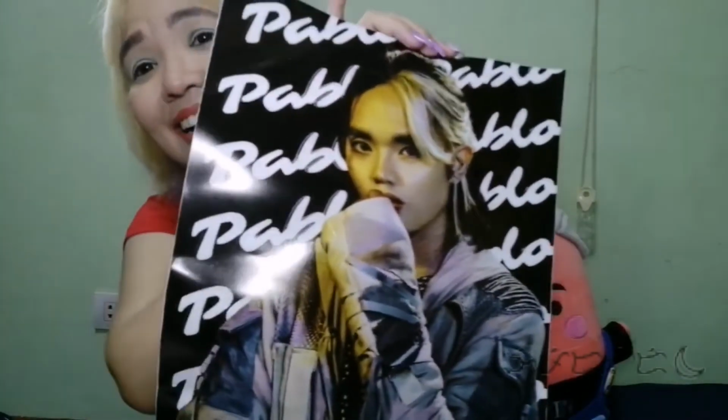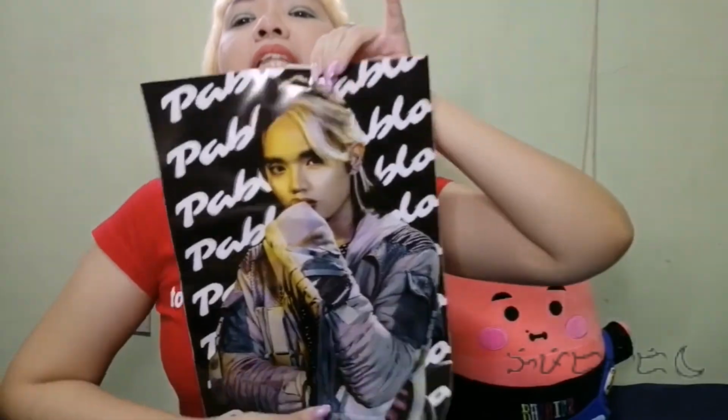So the next one is I won this during the raffle during the CSC event, and this is Pablo during what era? And this is a photo that made me a certified hot dog. I mean, he was my bias wrecker before, if you didn't know. And this era made me a solid hot dog. I mean, just look at him. God, he's so pretty. Like, why is he so pretty? I don't get it. Like, he's prettier than me. I mean, damn it, but he's so pretty.